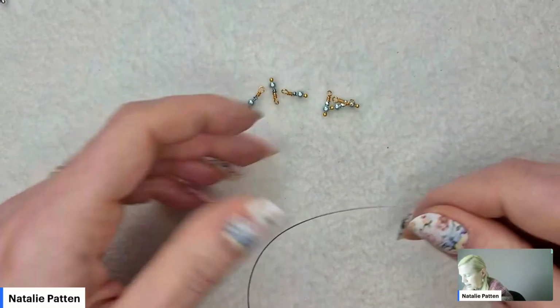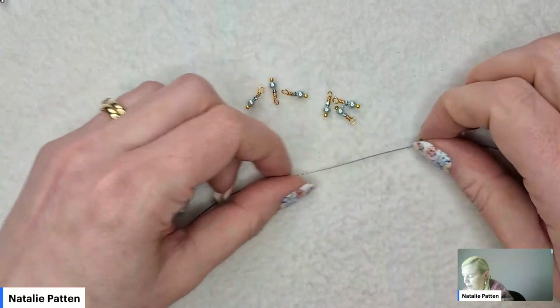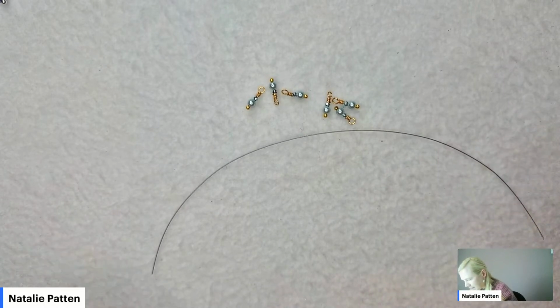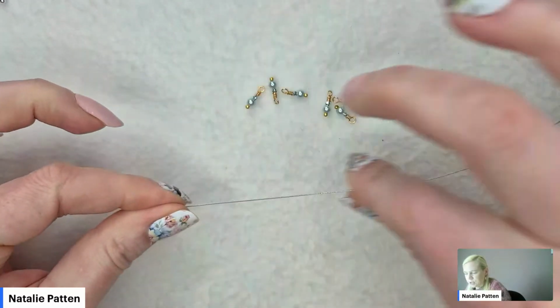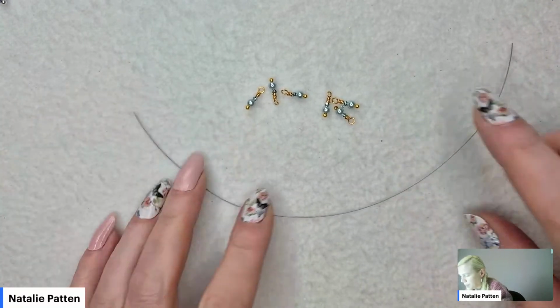What I tend to find is when I'm designing something, I start from the middle and I work my way out, and that way I've got symmetry either side. If you know exactly the pattern that you want to do, you can put your findings on one end and then that acts as a stopper, and then you can just thread onto the other side. But I like to start from the middle out.